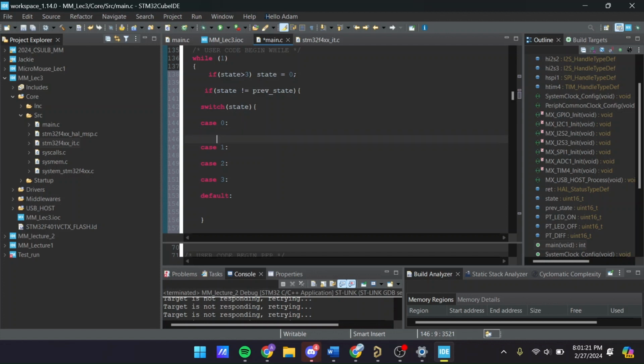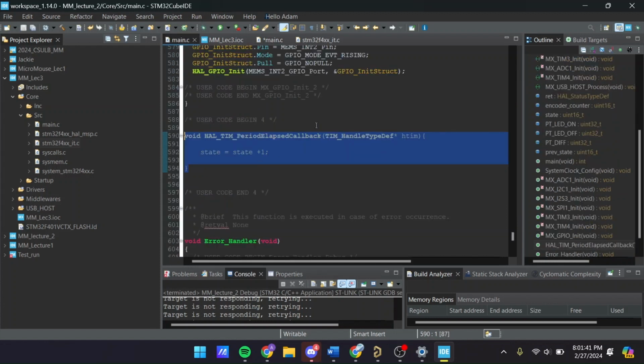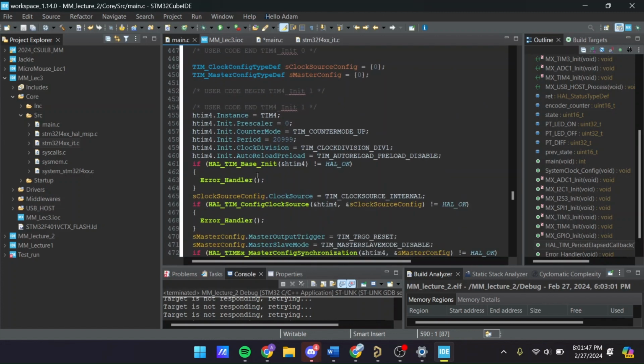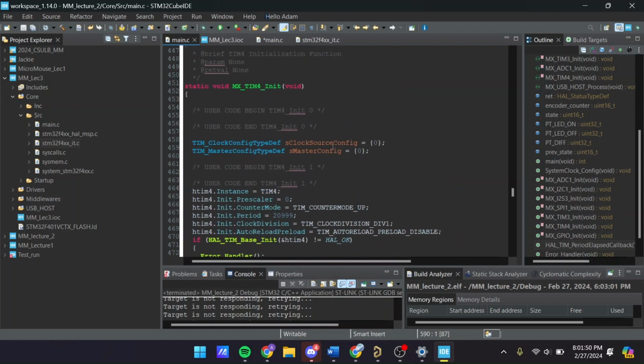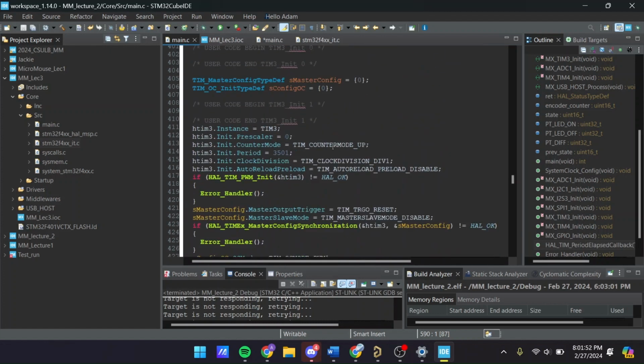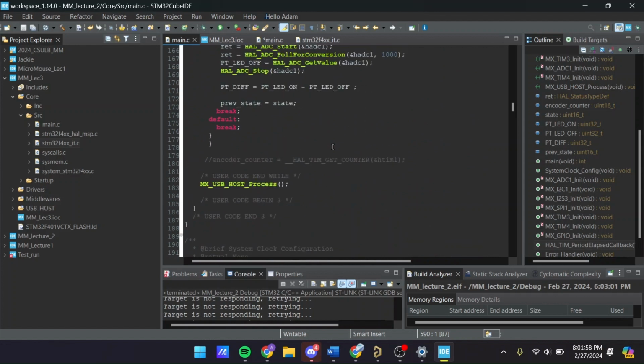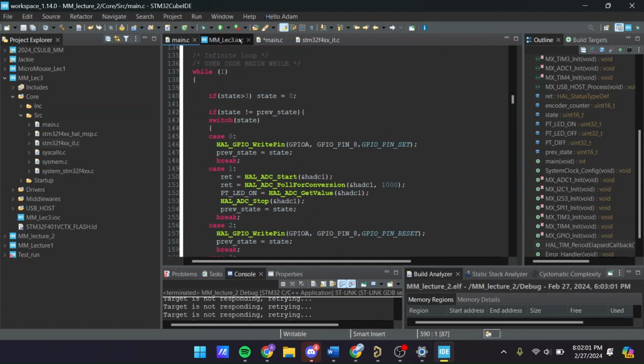Exactly. So the first thing that we want to do is turn the LED on. So we're going to do HAL GPIO, and it needs to set the pin high. You have to call the function to set the pin high. Because it's HAL, it's a ridiculously long name. HAL GPIO toggle? No, write pin. That's right.